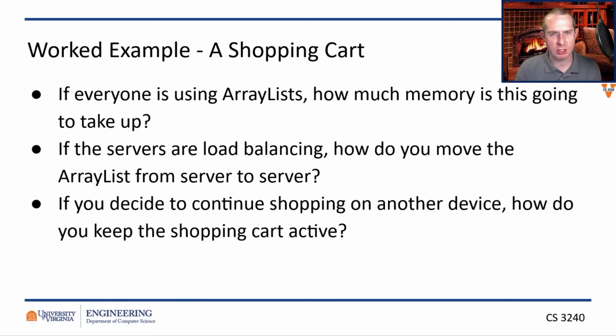If everyone is using array lists, how much memory is that going to take up? How do you manage server balancing? If you were storing that array list somehow in memory on the client and you move to another device, you lose all that. So all of these things we don't want. I mean, you've probably done some shopping on some website, put something in a shopping cart, and gone to another device and seen that the item is still there, and that makes you very happy. We tend to not want to break things like that.